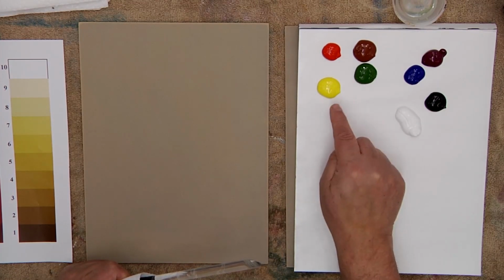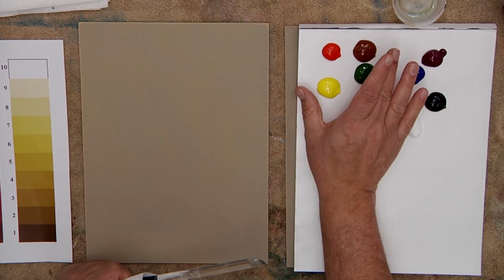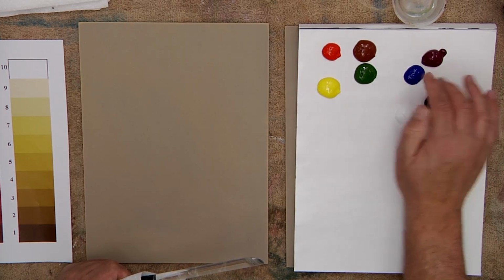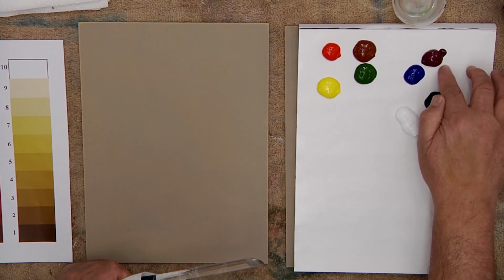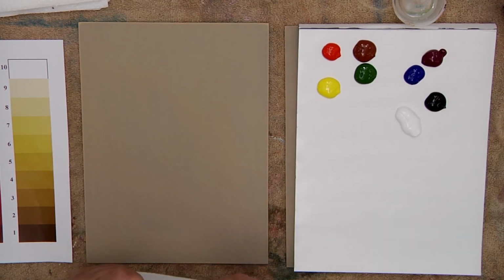This is my Naphtha Red Light, my Hansa Yellow, Pine Green, Burnt Sienna. These are my really warm colors. Phthalo Blue, which is a warm or slightly warm color, but it appears cool in these paintings because these are so warm. But I put that over here with the cool colors, so Phthalo Blue and Red Violet. Then my neutrals, which are your black and your white right here.